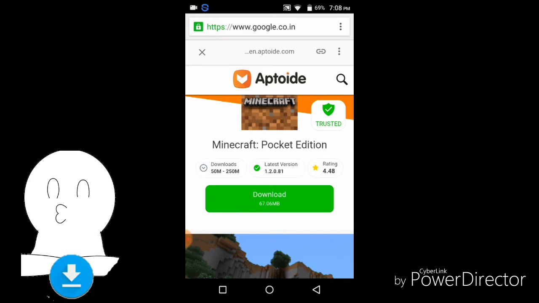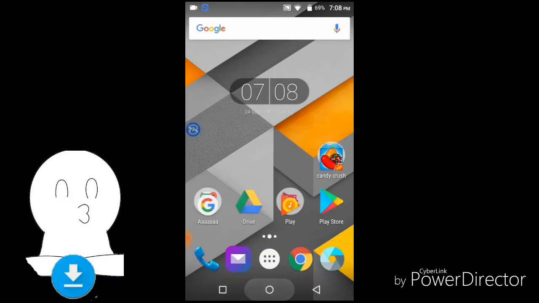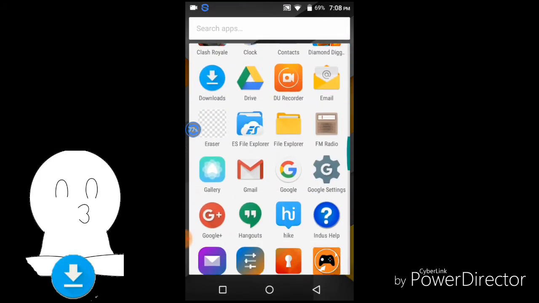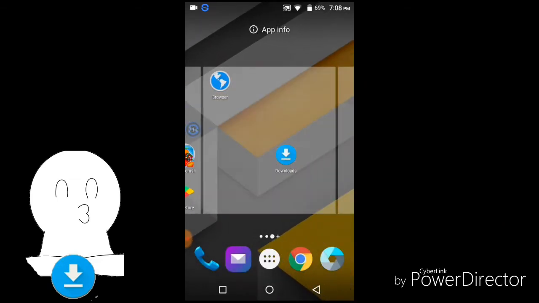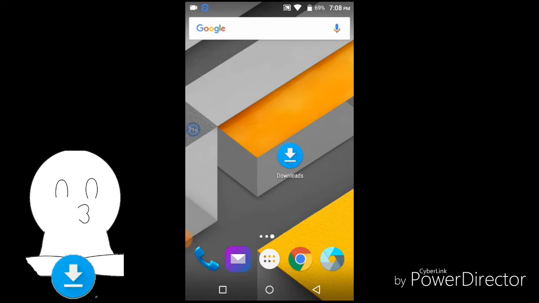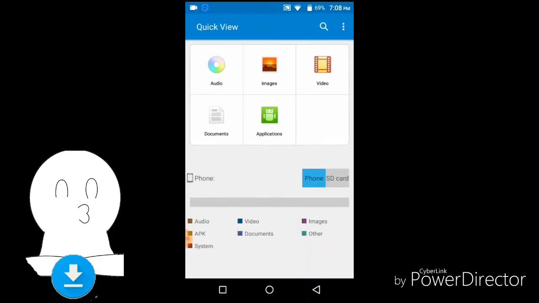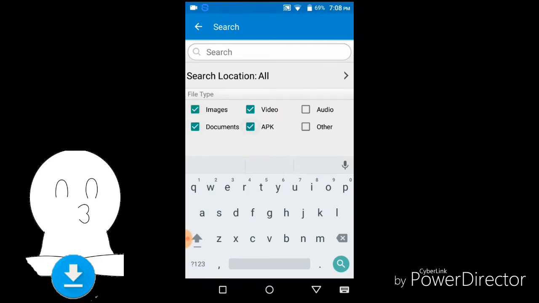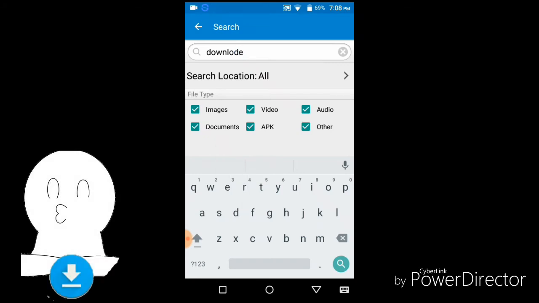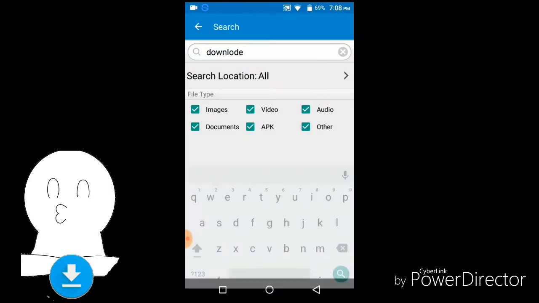After downloading it, you will get an APK file in your download app or in your files. I got a download app in here. I can directly search in it. Or if you don't have it, just go to your files and search. Select all the documents, search download, and it will show you the download file. Here it is. So I will not go inside that because I have the best way.